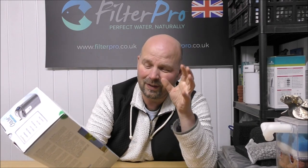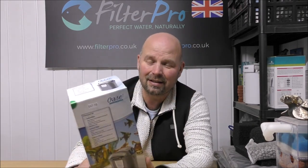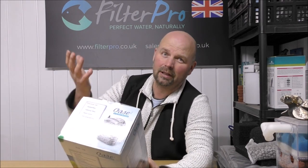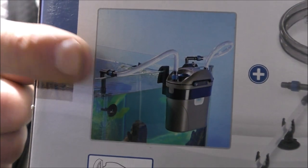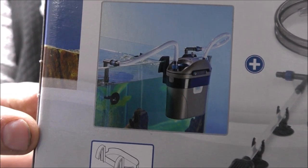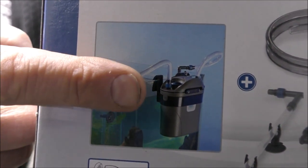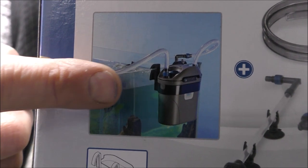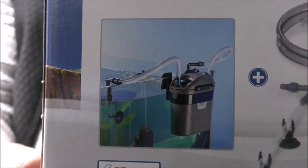Matthew, who sent me this, said just take a look at it and see what you think. So I did, just in the interest of getting it into this series, but as soon as I had a look at it - well, let's take a look. That is how this thing is meant to be mounted on the back of a tank, and as you can see from the picture, even in Oase's own picture, the pipes are an absolute mess.